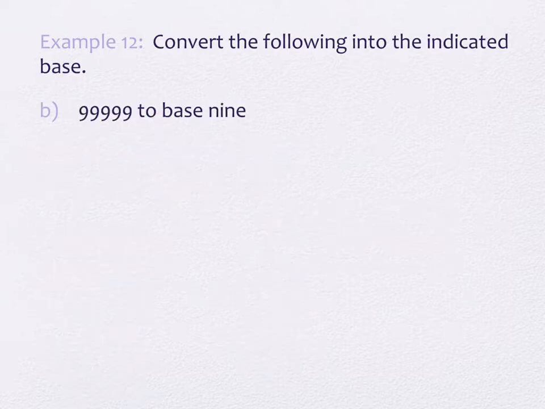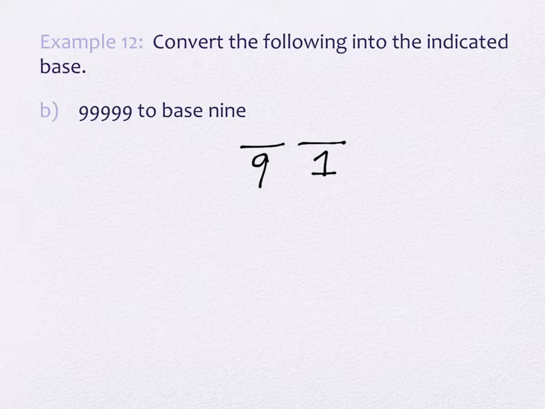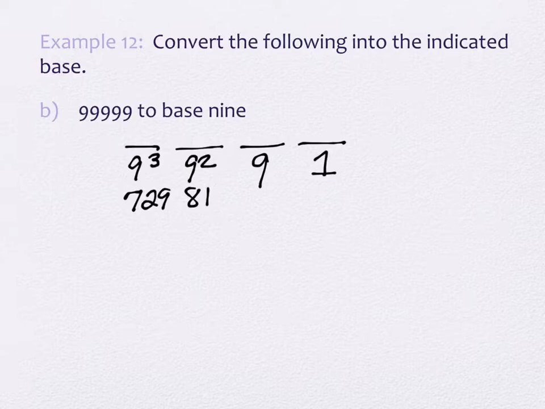Okay, so the next one is actually taking 99,999 crayons, dumping them on the floor, and putting them into the bags that have powers of 9, because this is putting them into base 9. As with anything, we start with the number 1, and then the value of the base we're in, the 9. And then I have 9 squared. So what's 9 squared? 81. 9 cubed. 729. Yep. 9 to the 4th. 6,561. 9 to the 5th. 59,049.